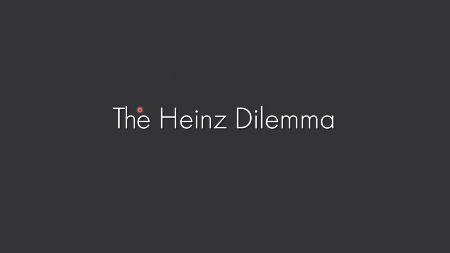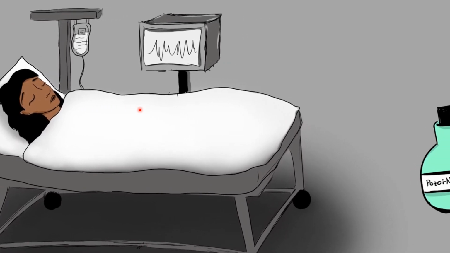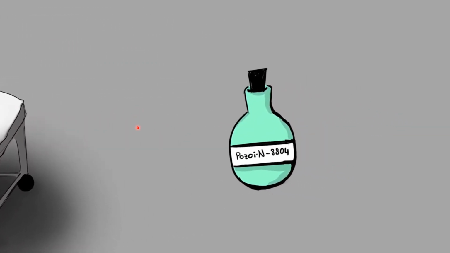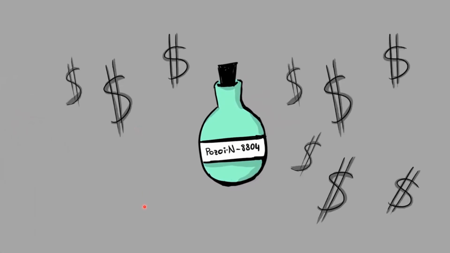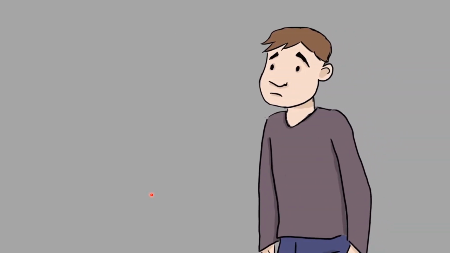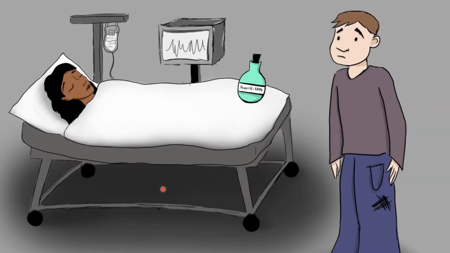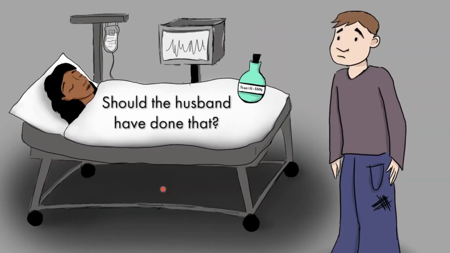Here's Kohlberg's best-known moral dilemma, commonly known as the Heinz dilemma. A woman in Europe was near death from a rare kind of cancer. There was one drug that the doctors thought might save her, but the druggist was charging 10 times what the drug cost him to make. He charged $2,000 for a small dose of the drug. The sick woman's husband, Heinz, went to everyone he knew to borrow money, but he could only get together about $1,000. He told the druggist that his wife was dying and asked him to sell it cheaper or let him pay later, but the druggist said no. Heinz got desperate and broke into the man's store to steal the drug for his wife. Should the husband have done that?